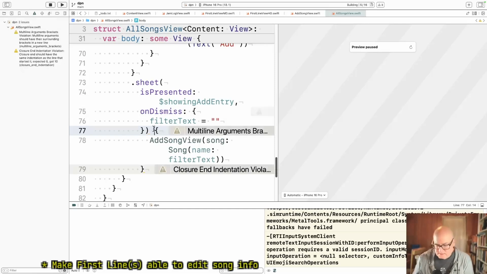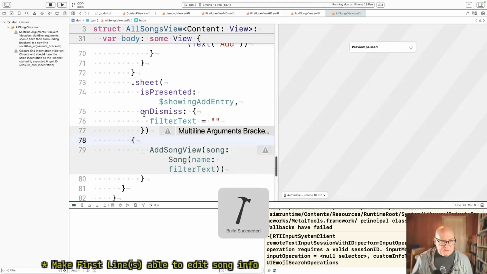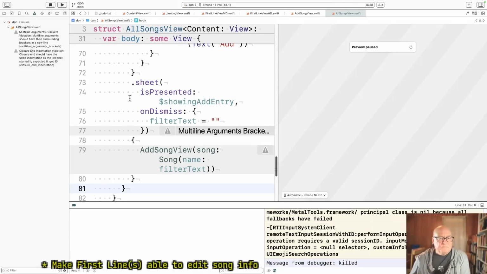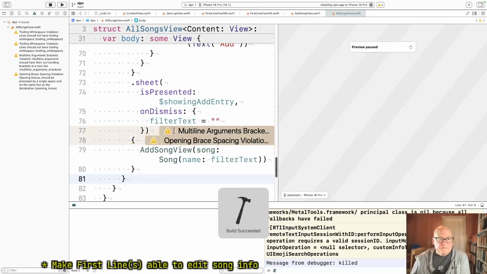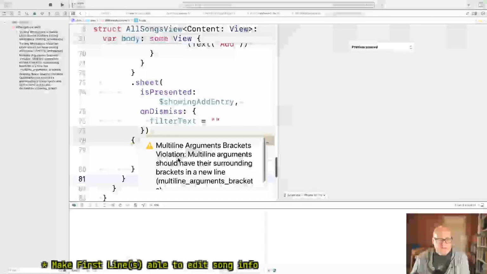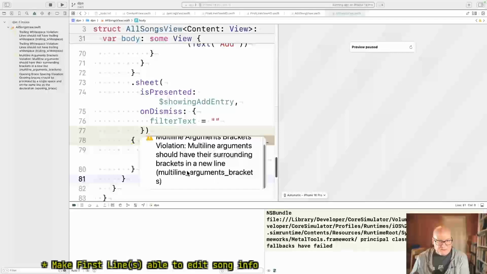Oh, I didn't change it. That's really what you want? Multi-line arguments should have their surrounding brackets in a new line.